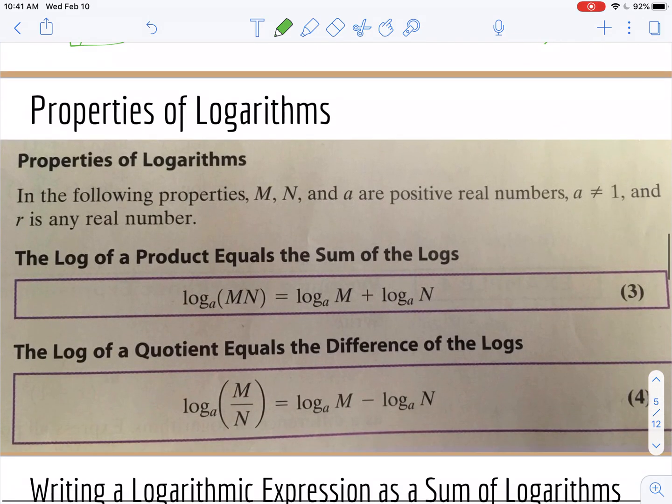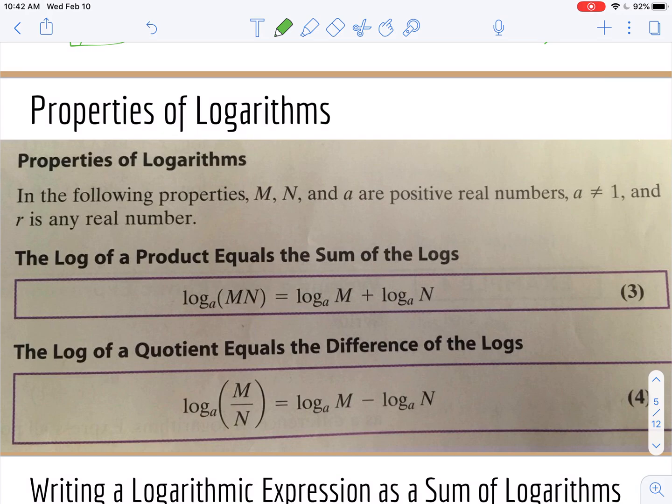All right, so now we've got two other properties of logarithms, which I kind of put out of order, but we're going to reference them while we're doing them. So the first one I have is the log base a of m times n can be rewritten as the log base a of m plus the log base a of n. Just like I can rewrite the log base a of m over n as the log base a of m minus the log base a of n.